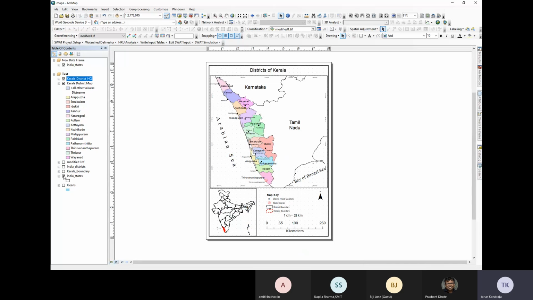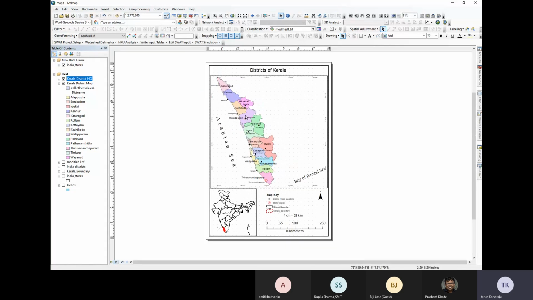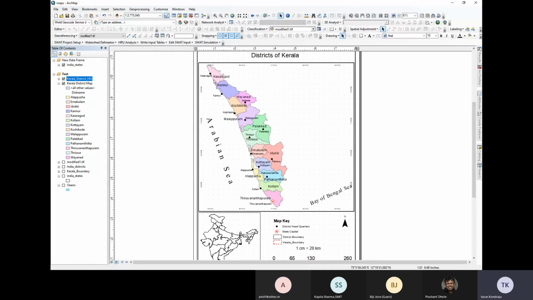What else is missing? See, now if you actually check, because I did not take care that these should match my resolution, should match my scale. You see they are so small. Sometimes you cannot even read them, but still they look neat. Now I added the Bay of Bengal, Arabian Sea. I have added the grid here.